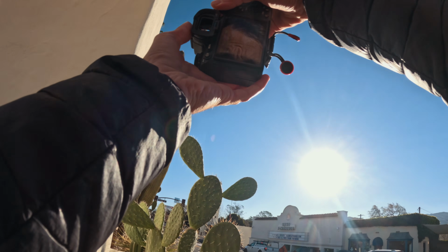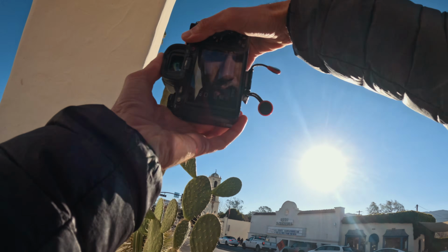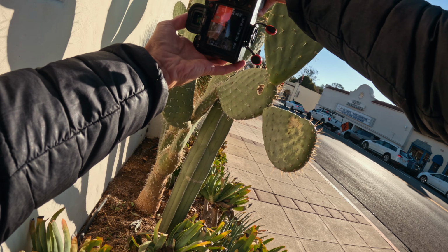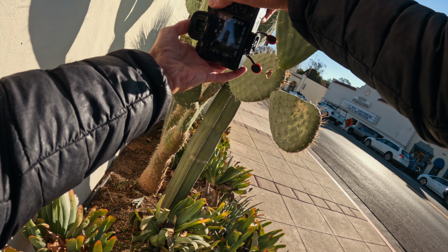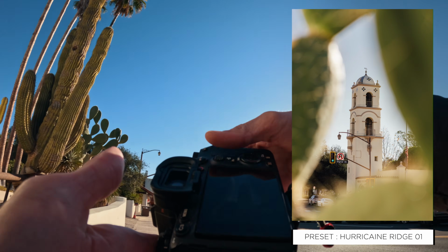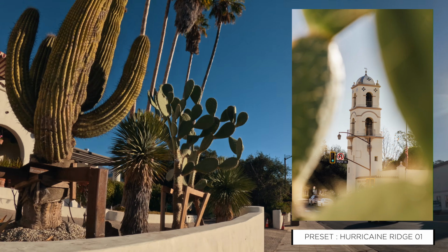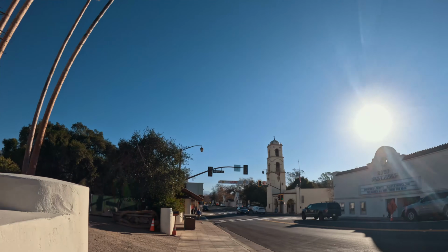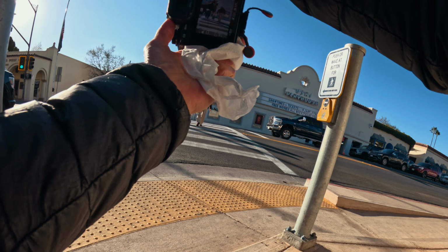So you see that tower we had earlier? We could have it also a little bit framed with some cactus action here. I think that would work pretty well too. But the light has changed, so the ambience is a little bit different now. Still beautiful. Super cute moment.